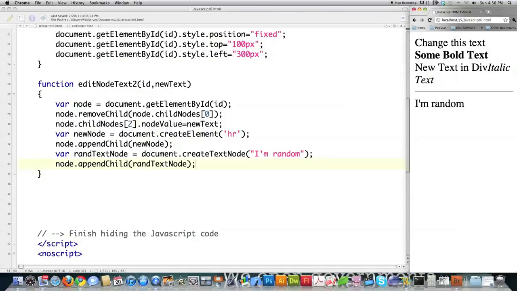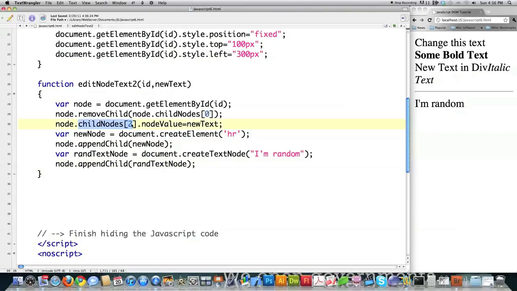Again, if you want to define what order you want it to be placed inside of there, you're going to have to use child nodes and then put an index value inside of it. Or, of course, you could choose to use first child or last child. So there is what I hope is a better explanation of exactly how the document object model works. It can get confusing, but I don't think it's confusing at all if you just refer to everything using IDs.